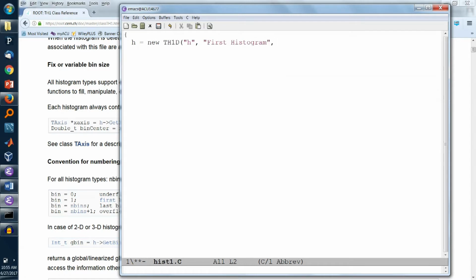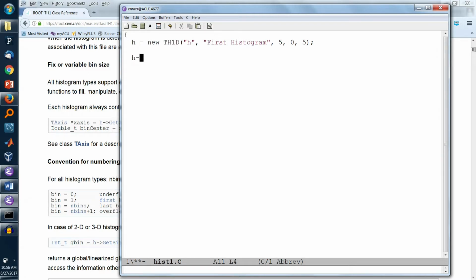The next thing is the number of bins. Let's start with something easy, like 5 bins going on an X range from 0 to 5. If you do it this way, with the number of bins going from 0 to that same number, you're going to get nice bins that are lined up on the integers.